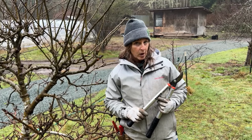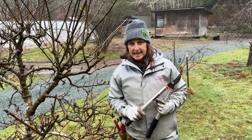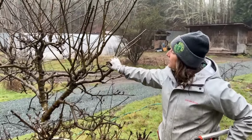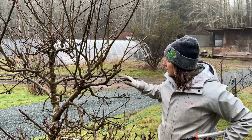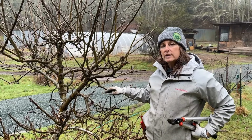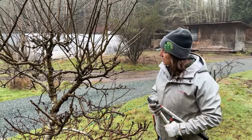So it's February in the Pacific Northwest, and this is the prime time to finish up your winter pruning if you have not yet done that. Okay, so this is an apple tree. It's Pink Pearl, not that that matters too much. And this is a tree that was trained carefully for the beginning of its life. And then through a change of ownership, it was left with some strangely patterned maintenance. Doesn't matter. But a lot of us hit that situation in our lives, in our gardens.